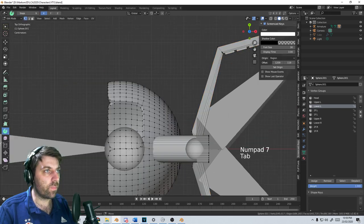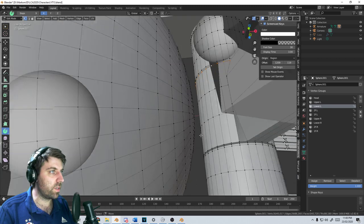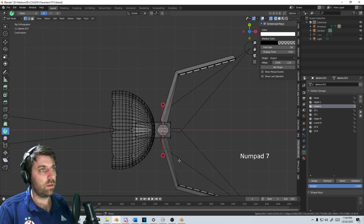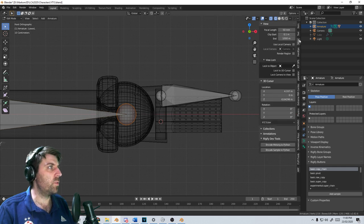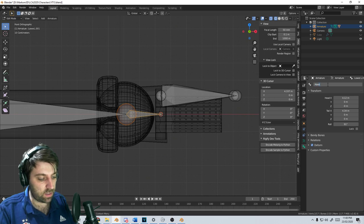Okay, so let's go back into this section here. I'm just trying to find a nice round point. That's not a round point. That's a round point. Shift S, cursor to selected. What is that, zero? I'm just trying to line everything up. So that's Z zero. If I go into view location, Z will be zero. If I go E to extrude, Shift S, cursor to selection. There we go. This hand bone will be hand.L.